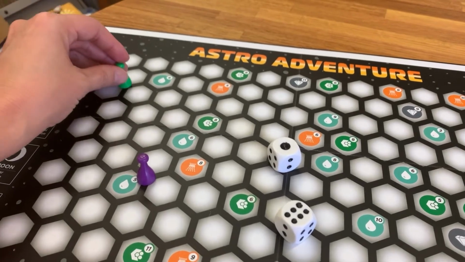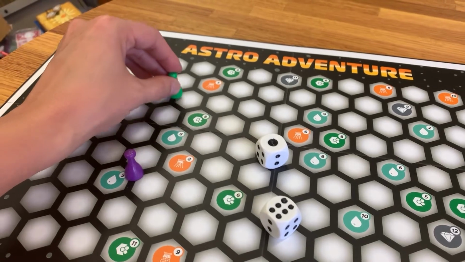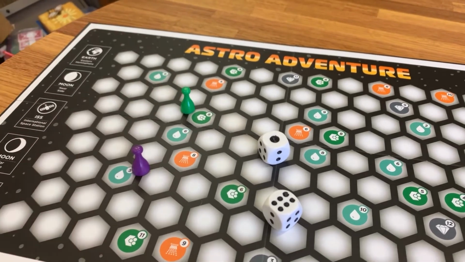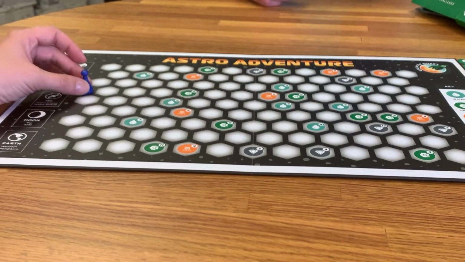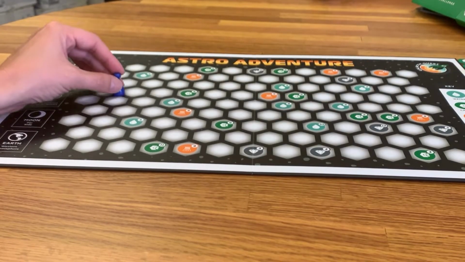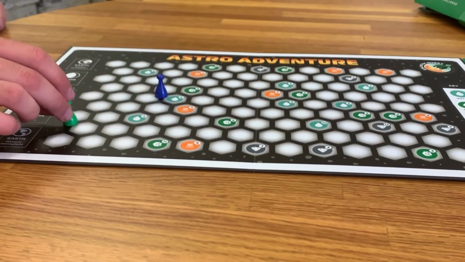On their turn, players move their pieces in any direction on the board they choose, but they cannot move through another pawn or end their turn directly next to another pawn. There must be at least 1 space in between the 2. Also, a player may choose not to move their piece after rolling the dice, and they can remain in their same location.